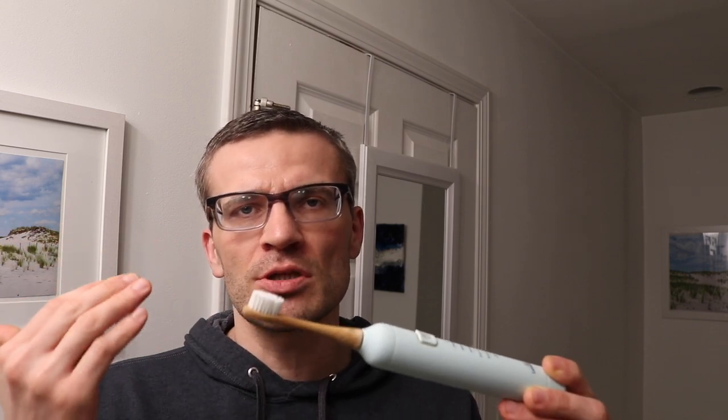The longer, more flexible bristles allow you to contour across your teeth a little bit better. The major drawback, at least from my personal use, is I've never worked with an ultrasonic toothbrush before, and all the more aggressive settings stimulate my prior jaw injury where I have that trigeminal numbness — it's just too sensitive for that. But that's unique to my personal situation and might not apply to others. As compared to the oscillating mechanical nature of the Oral-B, I'd say it probably cleans very similarly — it's just a different mode of action.